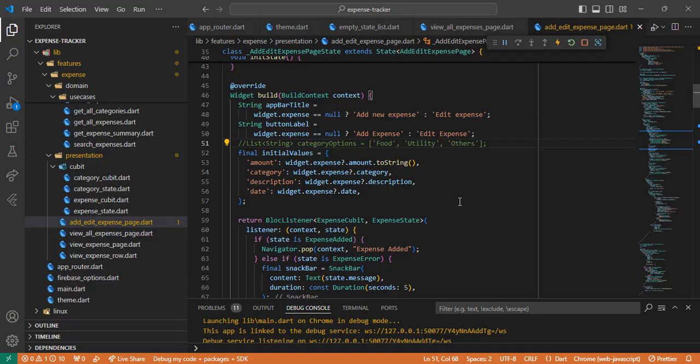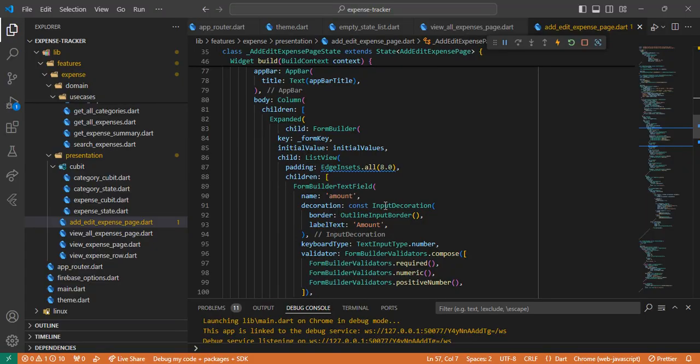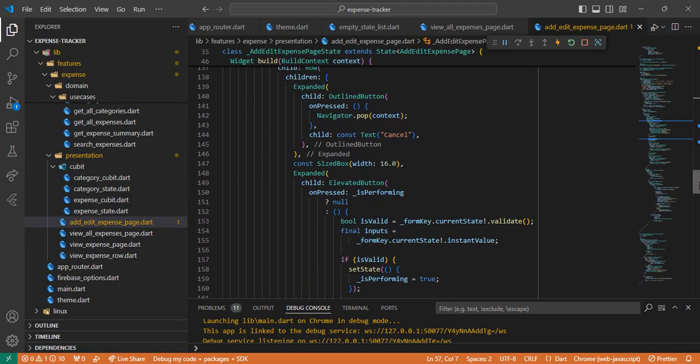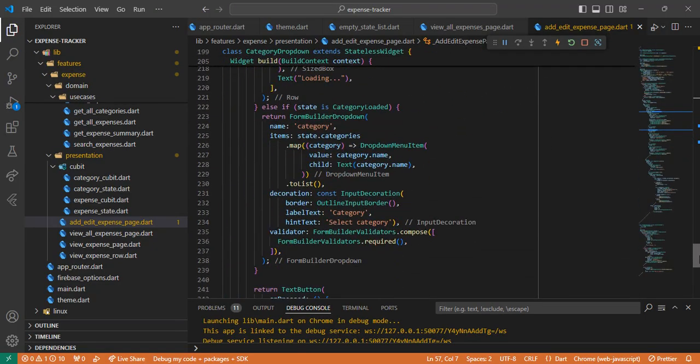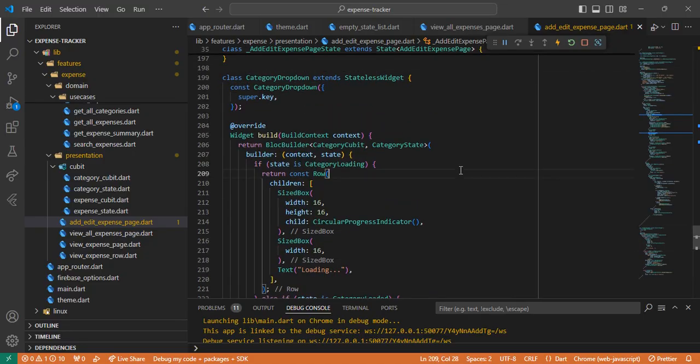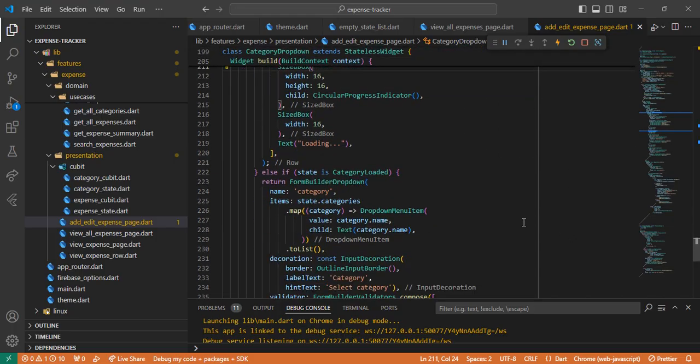And oh yeah, there's one thing I need for you to pay attention din pala. Let's go right here dito sa drop down.